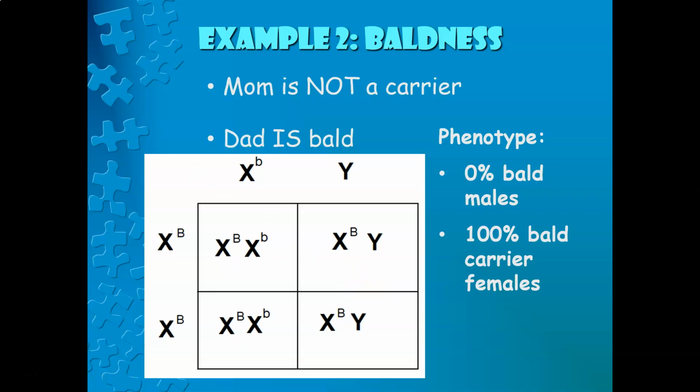In order for those boys to show any sort of bald trait, it always ends up coming from their mother, whether she is homozygous or heterozygous for it. If she doesn't carry the trait, then there's no way for her sons to end up with that X-linked characteristic. Dad, on the other hand, can determine whether or not his daughters have it or whether or not his daughters are carriers for it, but that is all he is influencing in terms of the trait itself. What he passes on is strictly the Y to determine the males, not whether or not they carry a sex-linked characteristic.